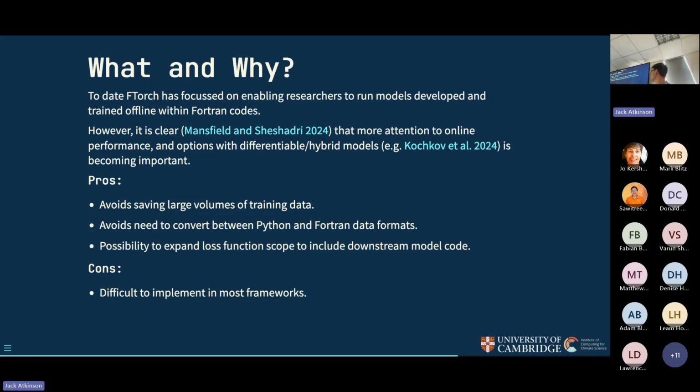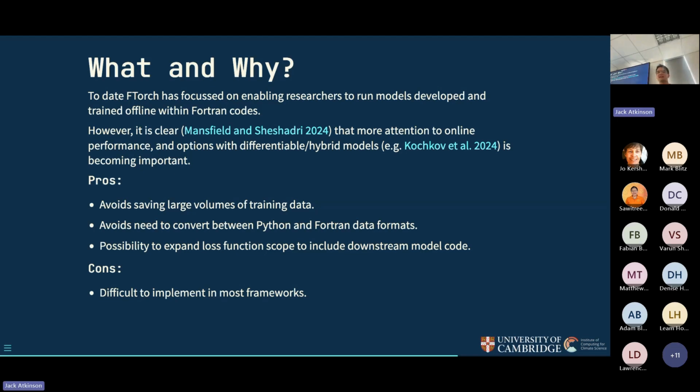The other nice thing, which I'll talk about in a moment, is the ability to expand loss functions. Often we're writing a neural net that takes some kind of physical inputs, but generates more abstract outputs, such as grid cell tendencies or grid cell fluxes, whereas the thing we're genuinely interested in is computed slightly further downline, perhaps surface radiation or precipitation. Being able to have a loss function based on what we're really interested in would be nice.